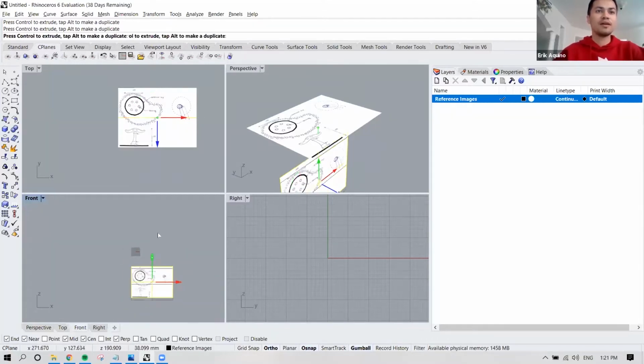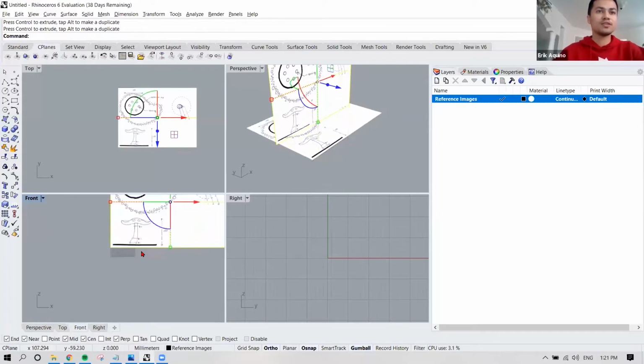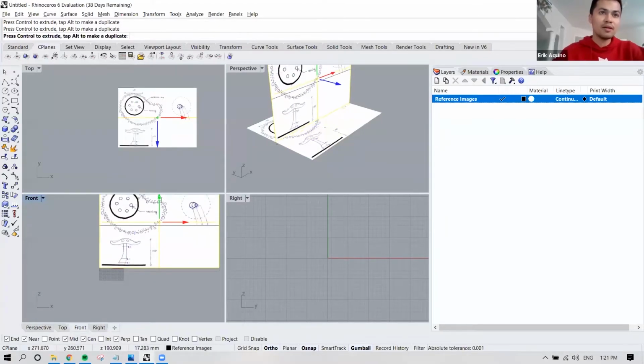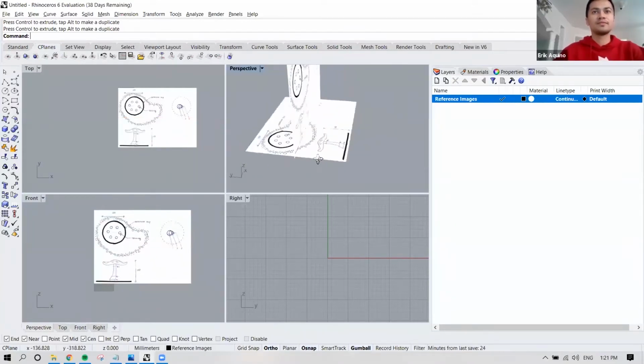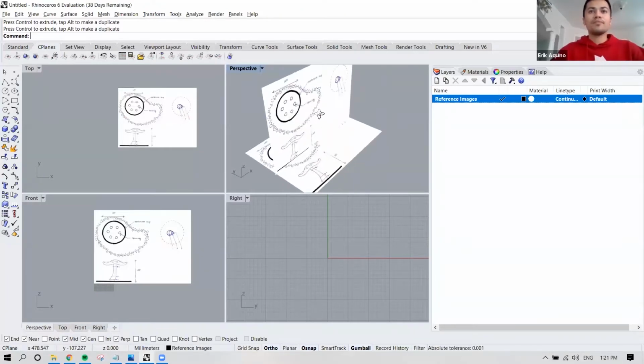So I want to match this datum of the ground plane to this red line. I could use my gumball to do this, like that. Okay, once that is complete, I'll give you a few seconds. Then we'll head back to our layers panel and start defining what parts of this model we want to deconstruct and put into their own layers.